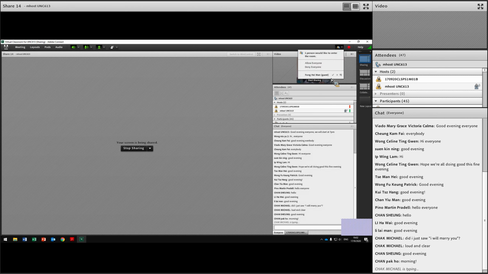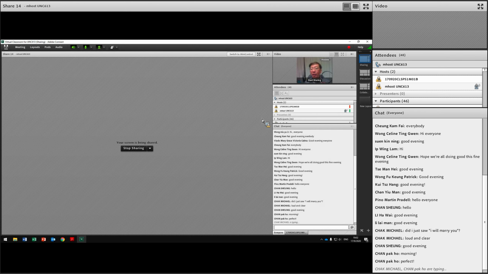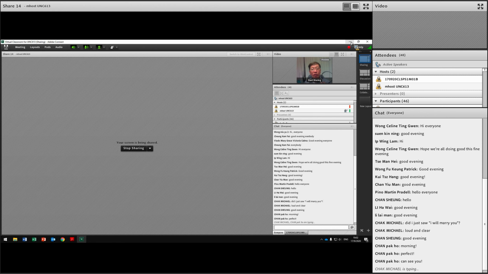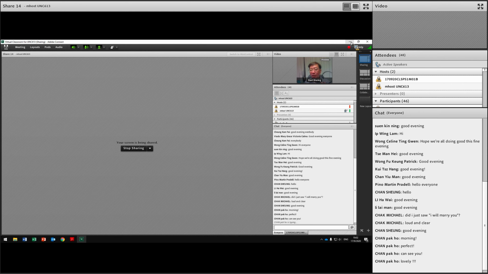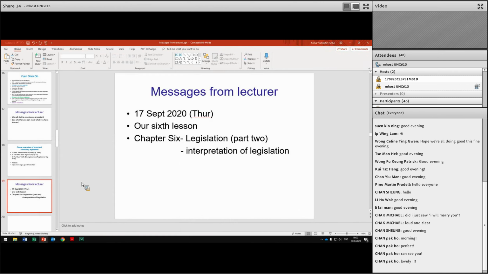For this topic, I think it is quite difficult. Very difficult. Why? Because usually not many people have the concept of interpretation of legislation, because most people think that legislation and ordinances are already clearly written. They're in black and white, so the meaning should be very clear. It may not be the case, because later on I will show you many examples so that you know legislation sometimes has ambiguity and also uncertainty. So we have to spend the whole lesson on this very difficult topic.